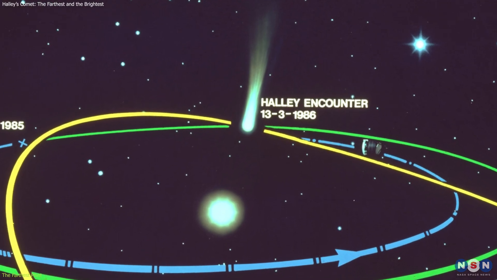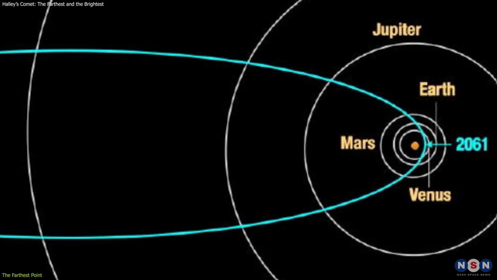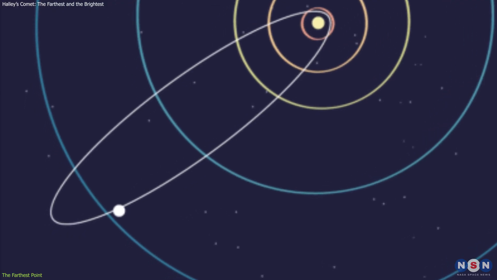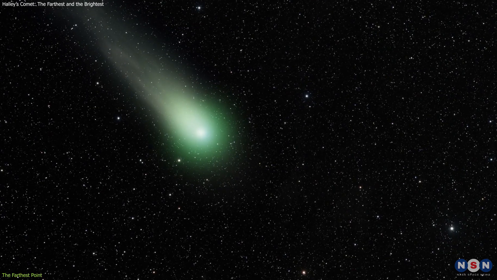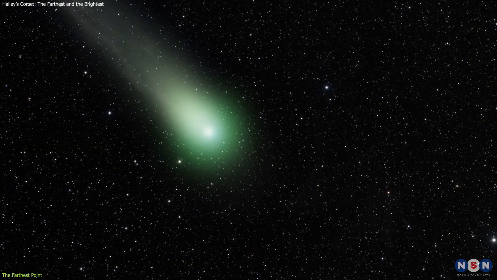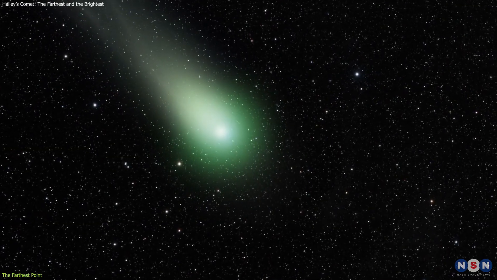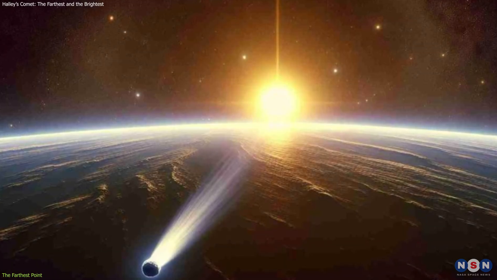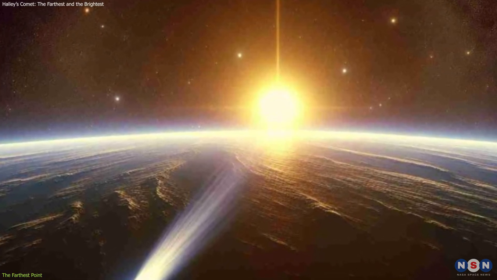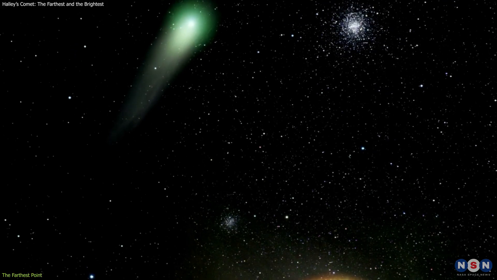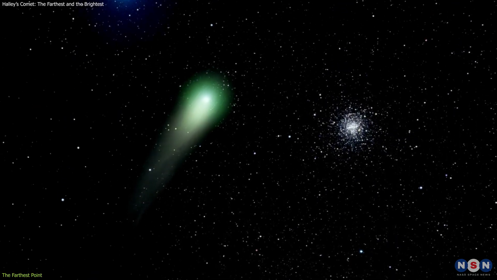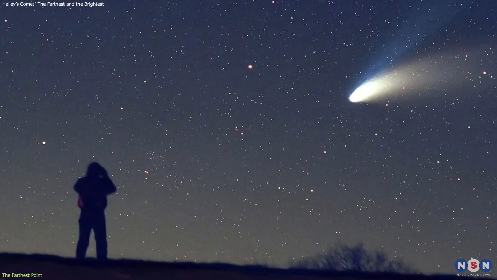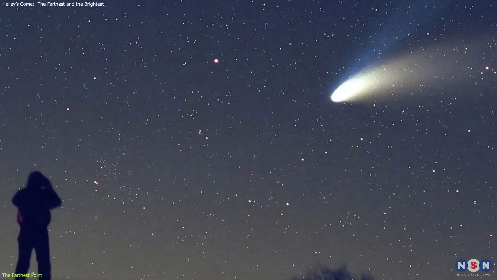The last time this happened was in 1986, and the next time will be in 2061. But what about the aphelion? When does the comet reach its farthest point from the sun? And can we see it then? Well, the answer to the first question is this weekend. Yes, you heard that right. Halley's comet will pass its aphelion on December 10, 2023, which means it will reach its farthest point from the sun in its orbit. This is a rare and remarkable event, which happens once every 75 to 76 years, and it marks the halfway point of the comet's journey around the sun. The answer to the second question, however, is no, we can't see it then.